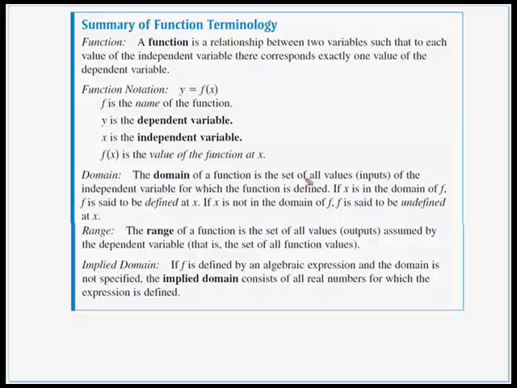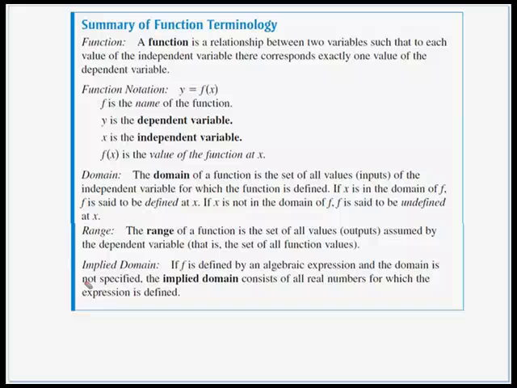Domain. The domain of a function is the set of all values or inputs of the independent variable for which the function is defined. If x is in the domain of the function f, f is said to be defined at x. If x is not in the domain of f, f is said to be undefined. Remember, the biggie is domain, or the inputs. Range. The range of the function is the set of all values or outputs assumed by the dependent variable. That is the set of all function values.